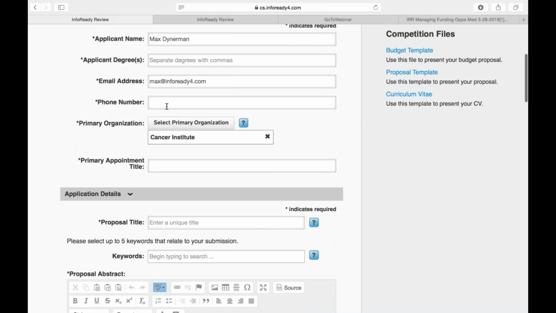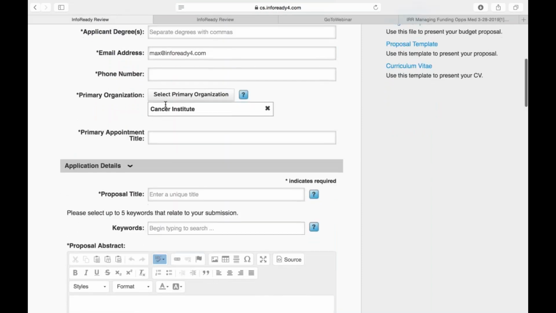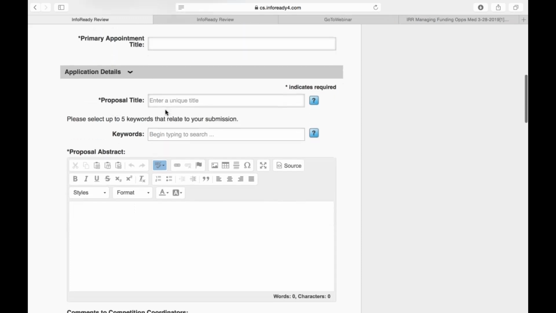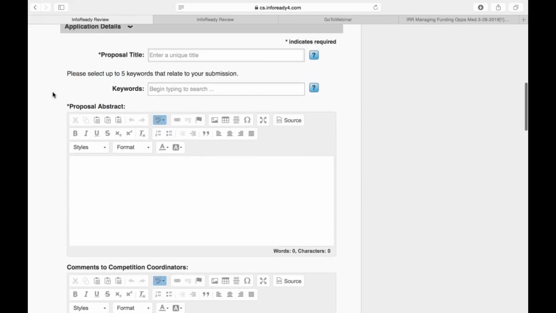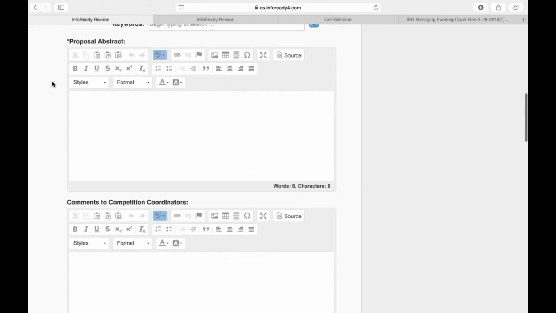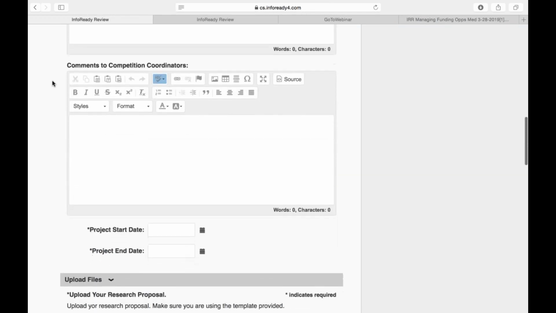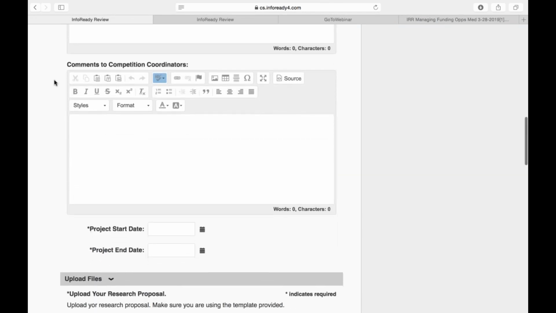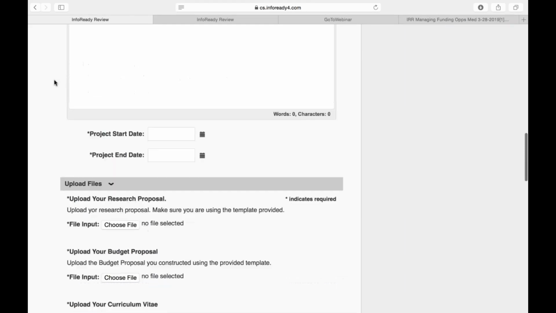These are all custom fields that would have been created for this specific opportunity or as a template for similar opportunities. From the applicant perspective, it's a very easy application form to fill out. And as an admin, you can again customize this to your heart's delight. You can add multiple choice questions, force numerical entries, start and end dates, and some file uploads that we're being asked for.